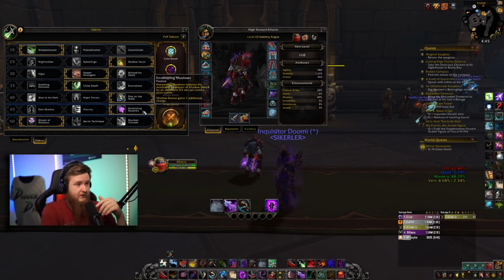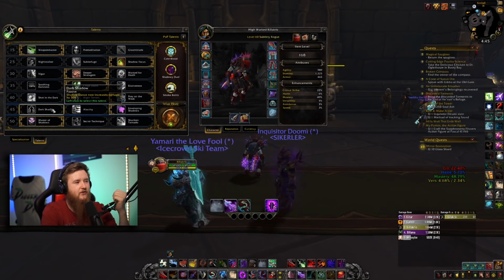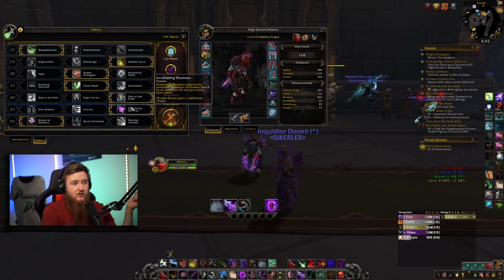Enveloping Shadows is by far the best one. Dark Shadows, 30% extra damage in Shadowlands, could be used for some PvP or something, but I still think Enveloping Shadows is way better for PvP.